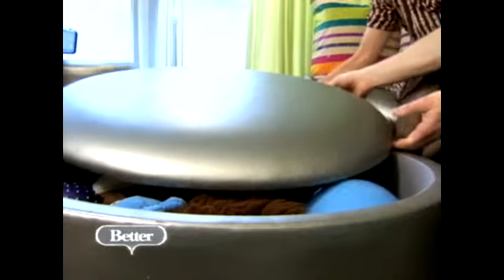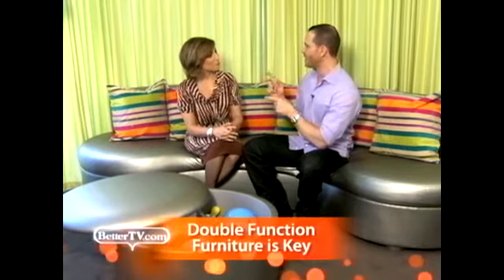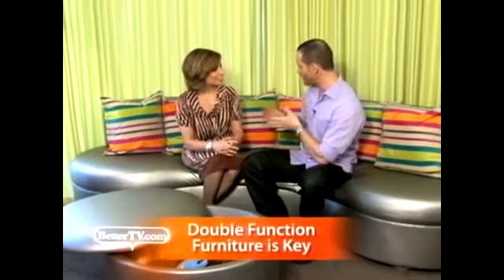You've got to have storage when you've got kids around — lots of toys, lots of little things. If it's always cluttered, parents never feel like it's their home; it's just one big toy box. So we did storage everywhere. Want to see something really cool? Here's the coffee table — this is actually the toy box. We have little pockets of storage all over the house. You really want to focus on furniture that acts as double duty; everything should have a double function for both parents and kids.